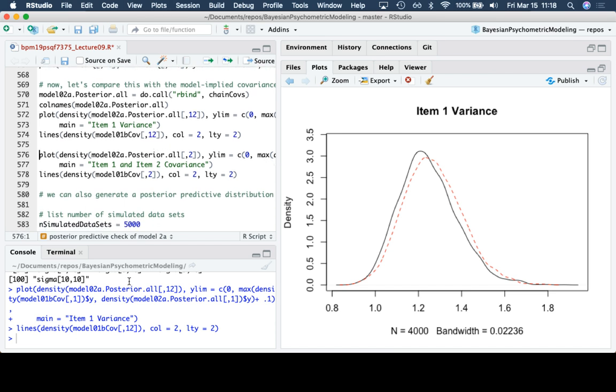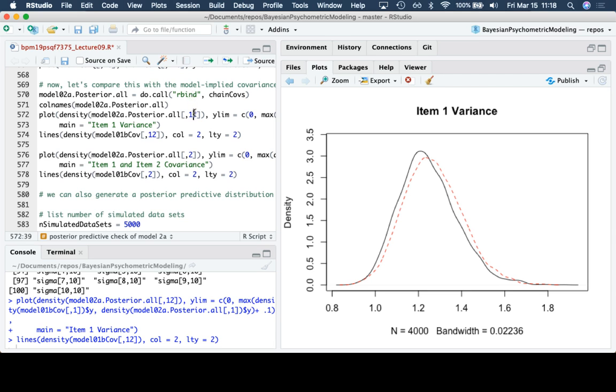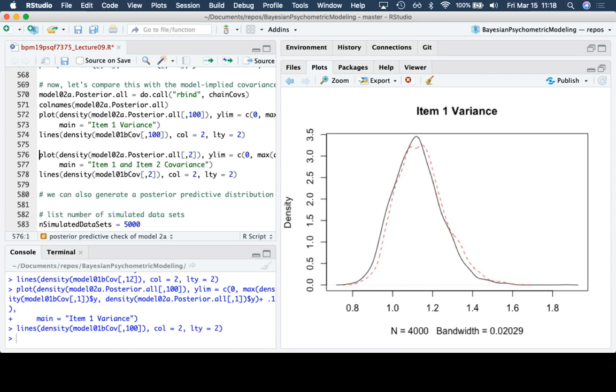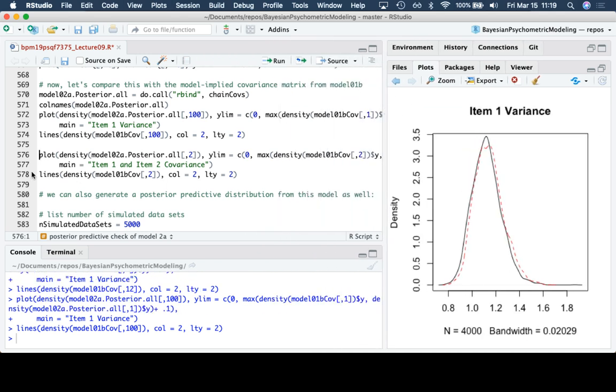Okay. You want to do another one, or are you good? I can do one more real quick. How about item 10? So what am I doing again? I'm plotting the posterior distribution of the model implied variance for item 10 now, and the model implied variance from our CFA model for item 10. So that's a wiggly top. Yeah, it is. I see that, and I think we probably need to run a longer chain. It's smooth. We just didn't sample enough in the right places, and it's usually where I do. But you're going to see some messiness in the plots themselves.